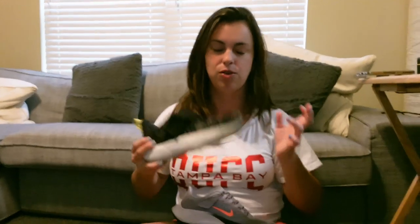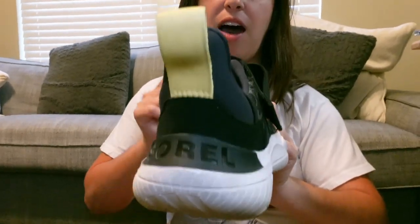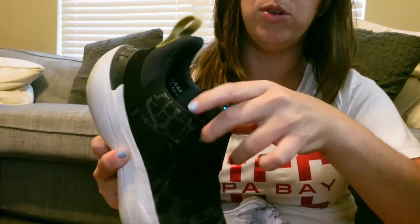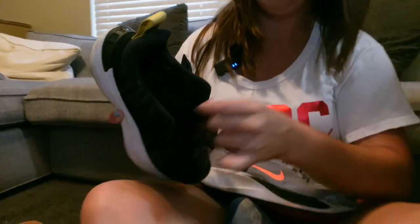I'm going to keep this video specifically talking about the sneakers that I wear, since I primarily wear sneakers more than any other type of shoe. These are Sorel — a brand I have boots with — and these sneakers are part of their Universal Adaptive line. As you can see, they have velcro and they open up very wide, which makes it easy for me to put my foot in.